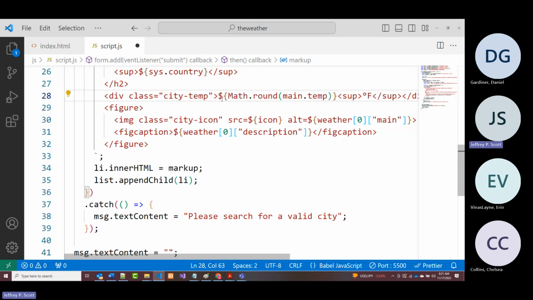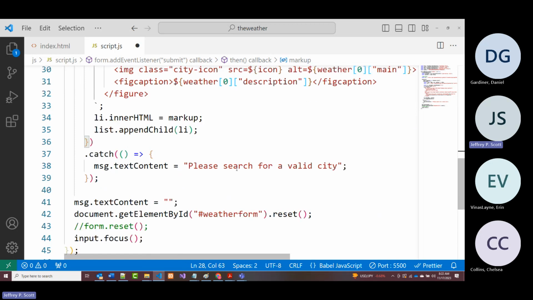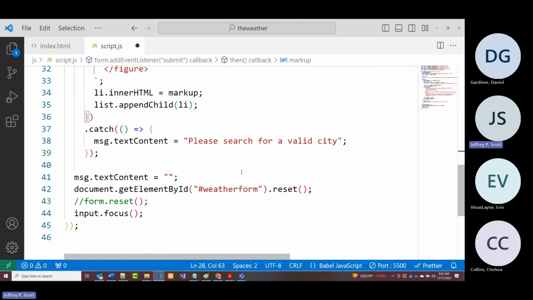It looks kind of weird in here, and you have to ferret your way through it. But the point is, you get tons of information back. Not just what I'm showing you here, but things like humidity, wind speed, etc. And there are a lot of examples of this out there on the internet.